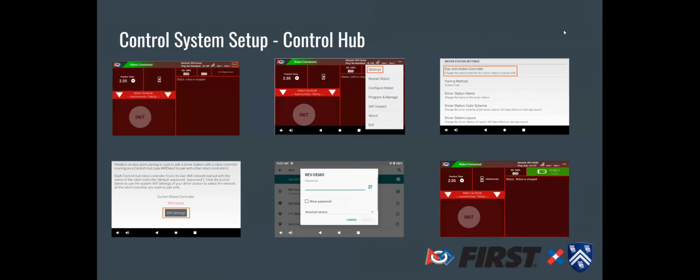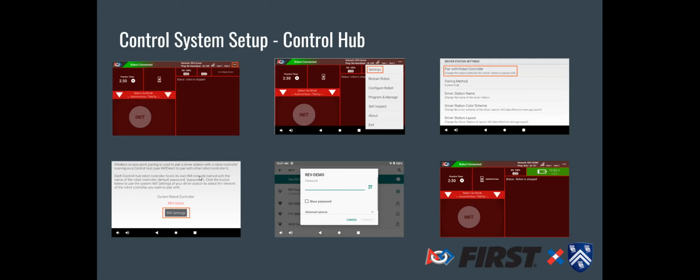In addition to that, you have to do control system setup for the control hub, which is very similar. The layout is quite similar. You have the settings, 3 dots in the top right corner of the window. Click that and go to settings, and in this case, you're going to pair it with a robot controller.